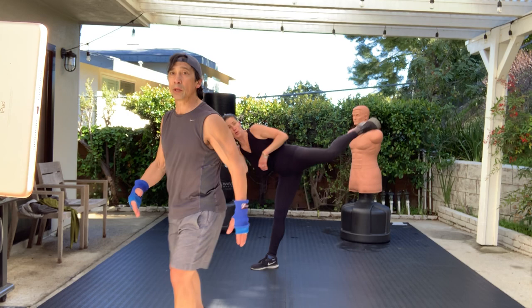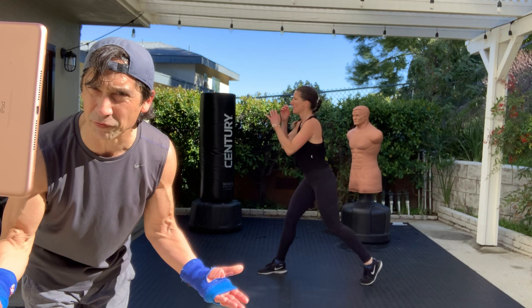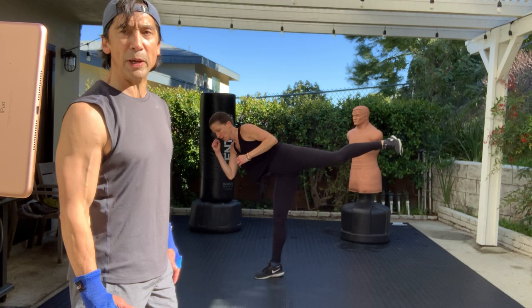The better you can recover, the more likely you'll be able to use this kick. When people don't work on a good, clean recovery, what are you doing after the kick? Getting punched or kicked, right? I want beautiful posture and balance with the hands up in the recovery. Recover down with both knees bent. Both knees bent. Chamber, fire that kick.